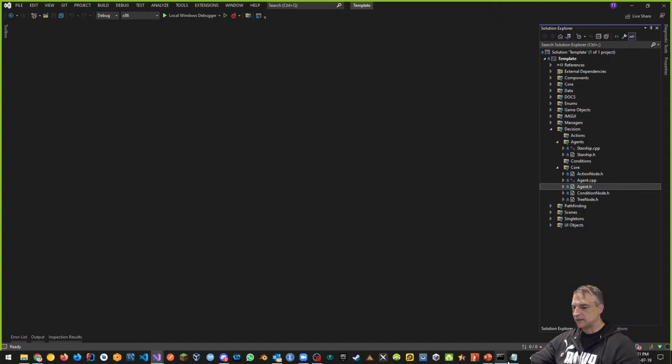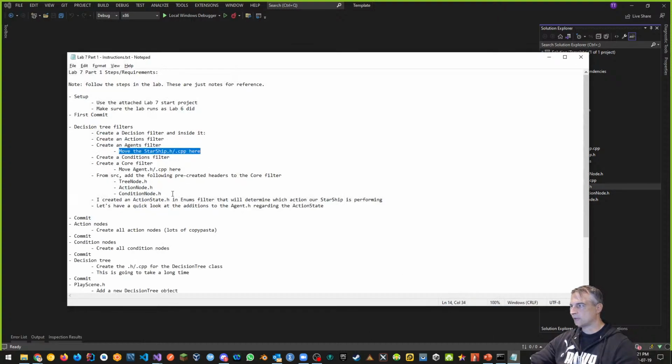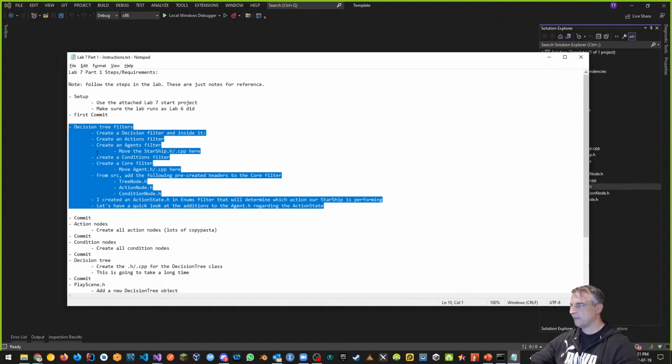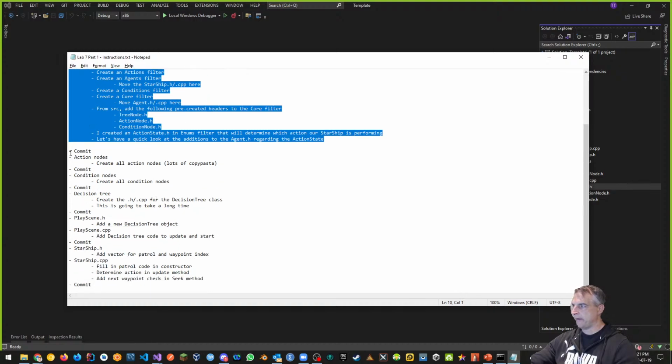All right, so some changes to be made. Going back to our little instructions, we've kind of done all of this. And the next thing is, we're going to prepare, and there's a bunch of commits. One of them is, let's get all the action nodes set up. Remember that action nodes and condition nodes will make up a part of the tree that we've talked about before.